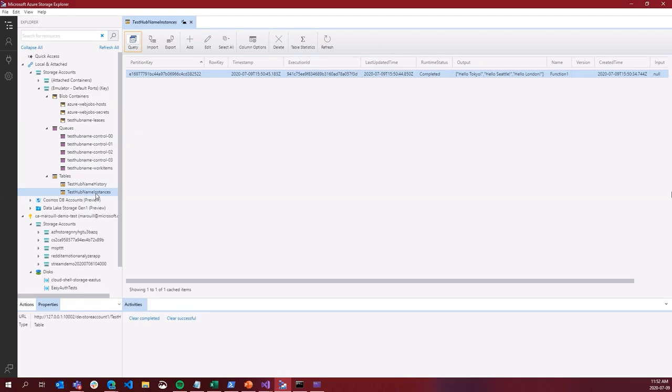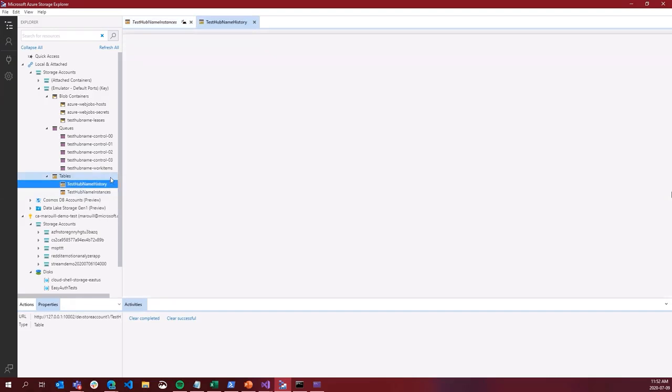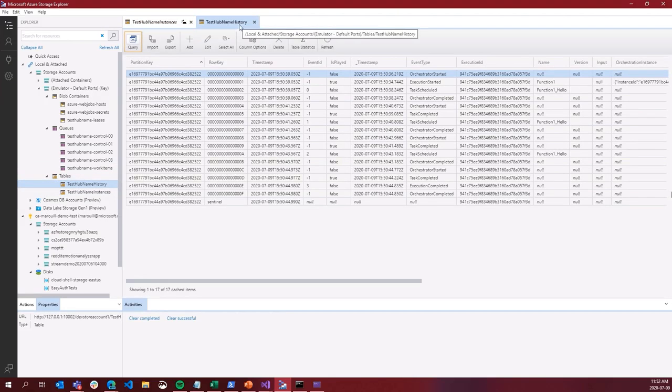The instances table will have the orchestrator that we have. So we have our output. This is the same thing you're going to see as a result of the status get query URI. So you will see when it was created, what kind of input it had, the task hub name. You're going to have the whole thing available for you, including its runtime. But all the steps are going to be in the history table.